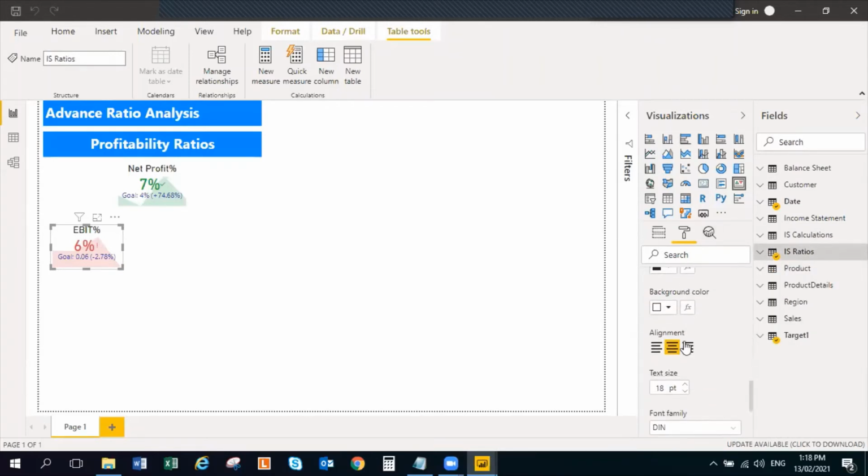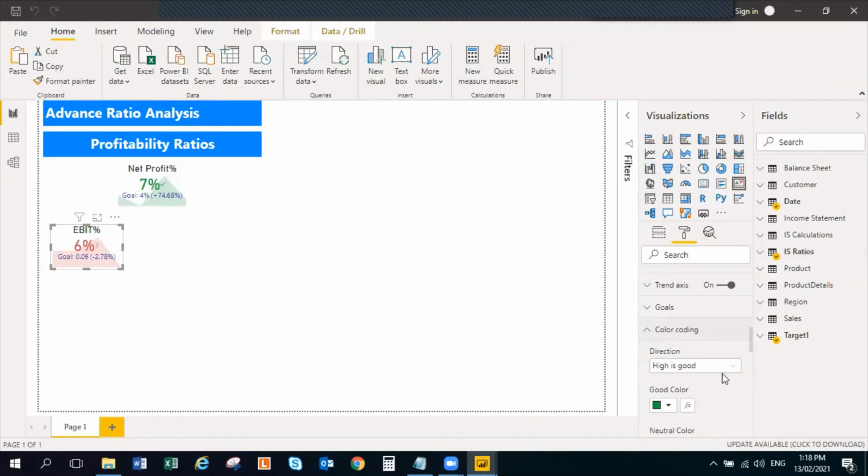Okay, EBIT percent. We will check the color coding. High is good. Yeah, earnings before interest and tax, if it's high, then it's good. Good color is this. And we will see the other as well.